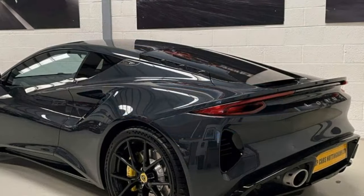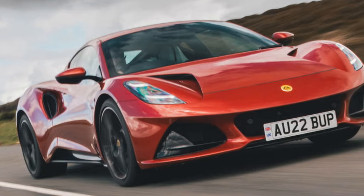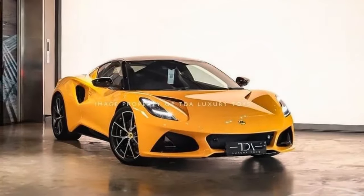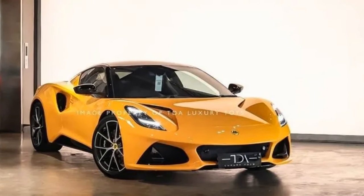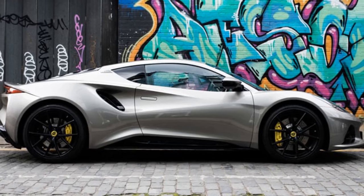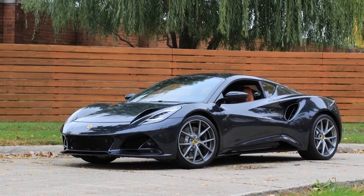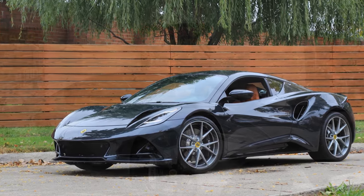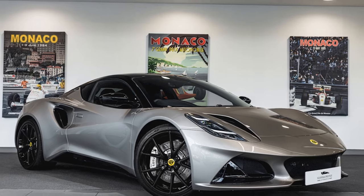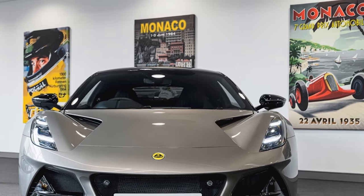We use the figure eight as our measure of handling, as it combines grip, response, and speed. The Emira set a 24.0-second lap time at an average of 0.84g. That made it a bit slower than the 2021 Evora GT, which had a best lap of 23.6 seconds with similar recorded grip. Such a time puts it on par with previous-gen versions of the Aston Martin Vantage and BMW M2 CS — good company among cars bought by in-the-know enthusiasts. We think we could have shaved a tenth or two had the shifter not been so reluctant to do its business.